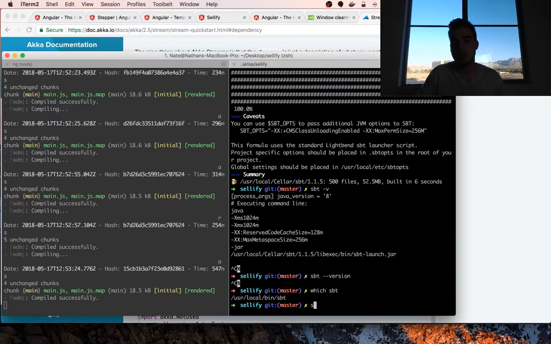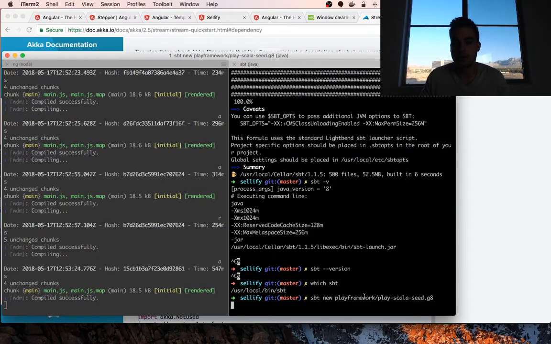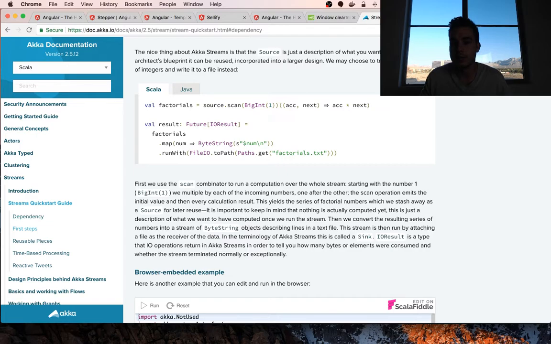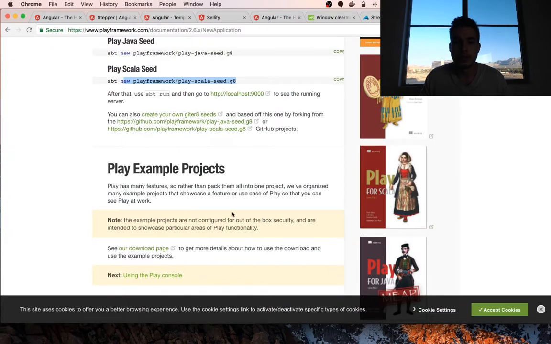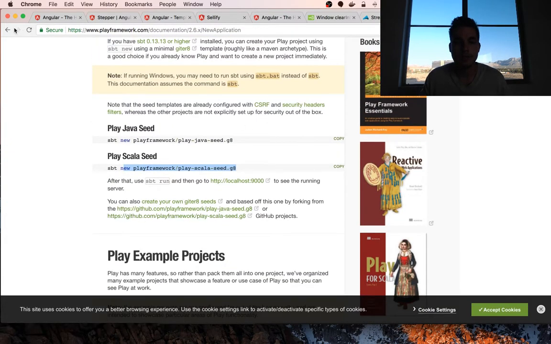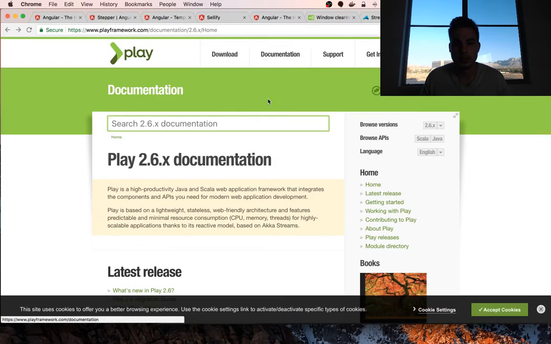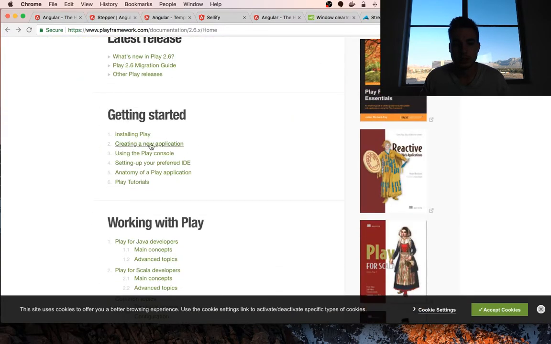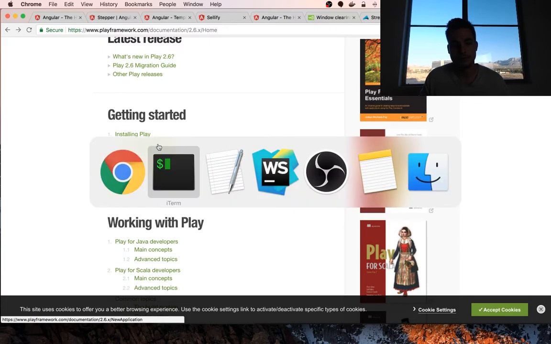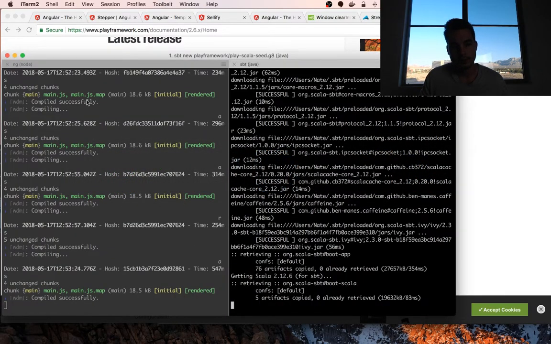So let's go ahead and create a new Play Framework Scala seed, and we got that command from the Play docs when we clicked on creating a new application. And right here we've got our Angular server running.